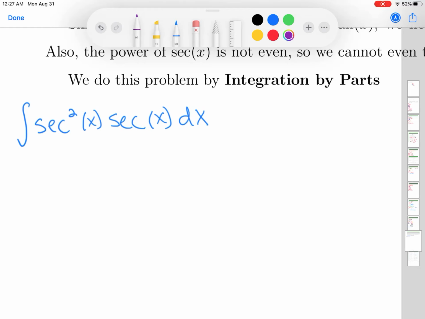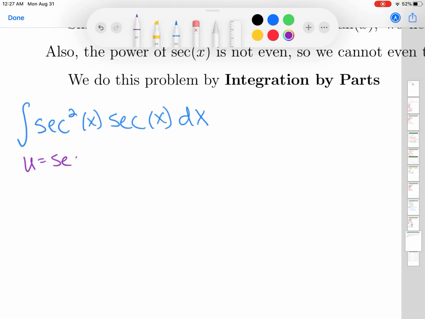A lot of the stuff that we're learning isn't super intuitive. These are just techniques that you're picking up, and you're going to learn to apply them, and you're going to learn to identify when to apply them. So it takes some practice. It takes practice, guys. Okay, so integration by parts, here we go.